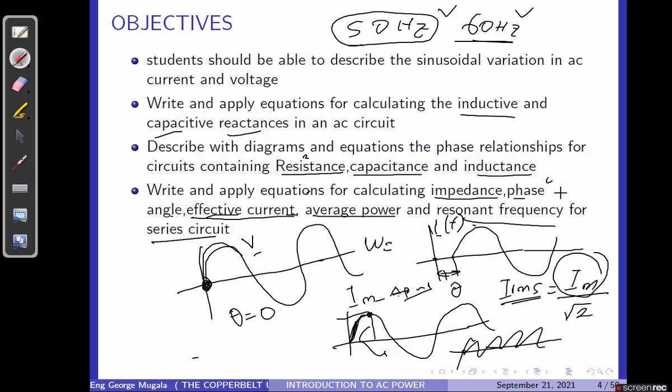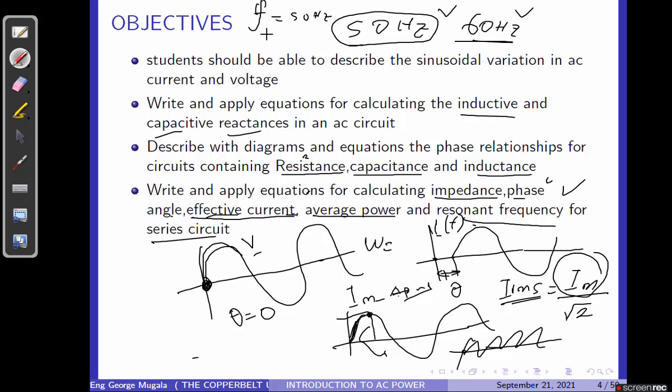Now, frequency can also be calculated, and from it we can calculate our time. But then here, we're talking about the resonant frequency, which is, of course, something else. And we should be able to see at what point we calculate this resonance frequency, especially for a series circuit. It's normally given the symbol F, as a resonance frequency, maybe 50 hertz.